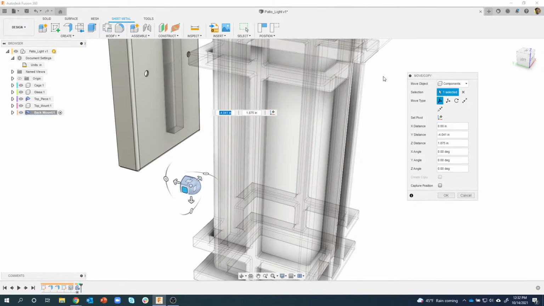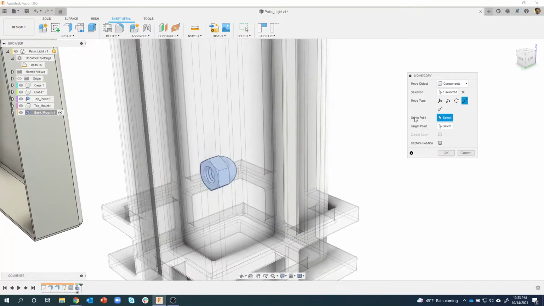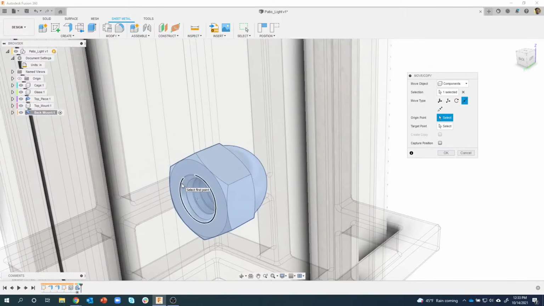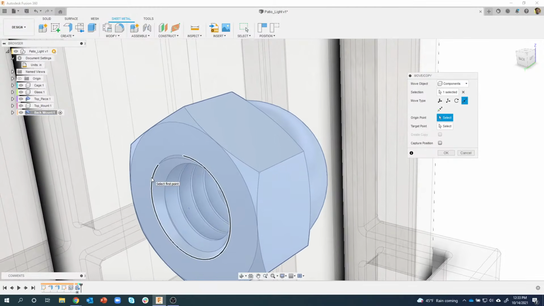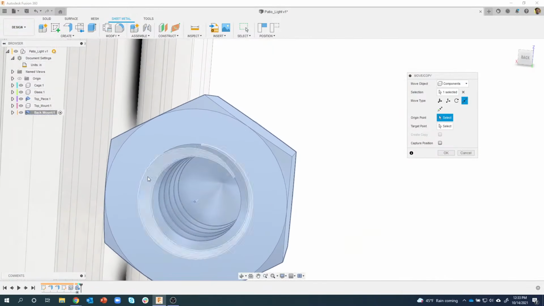Now I'm still in this move copy command, and I was just doing this free move, which allowed me to rotate it, move it around like so. But there's an option in here called point to point. So I'm going to say point to point. Where do I want to go from? So my origin point, I'm going to hover over this circular edge right here. Now it's really hard to see, but there's a blue plus right in the middle, right in the axis. If I kind of rotate, you might see it a little bit better. There's that blue plus.